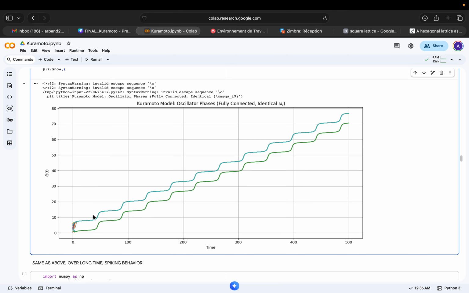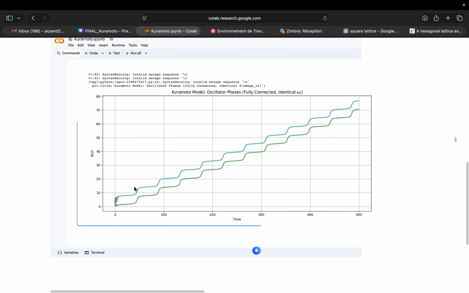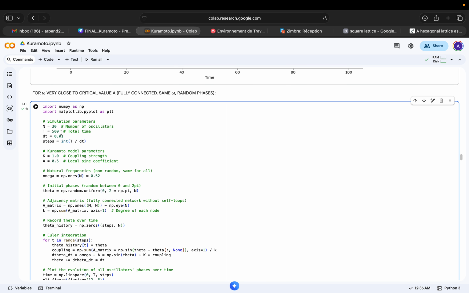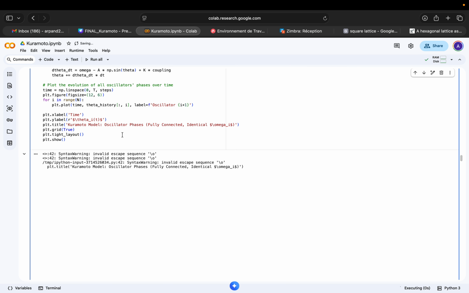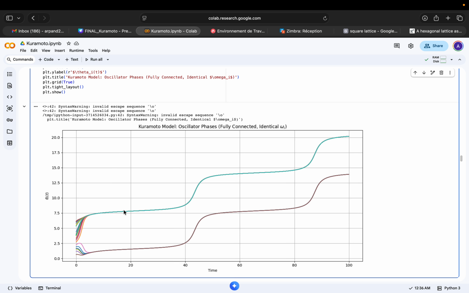But notice this, and this is important. Here the flatter regions, maybe it's better if I just show you with t equals 100. Yes. So notice the flatter regions here are longer. From here, it's almost like 5, roughly speaking. So from t equals 5 to t equals 40 almost, the oscillator moves very slowly. So it's almost a flat region. And then suddenly there's a spike here from 40 to, let's say, 45. There's a sudden spike, and this is very important.